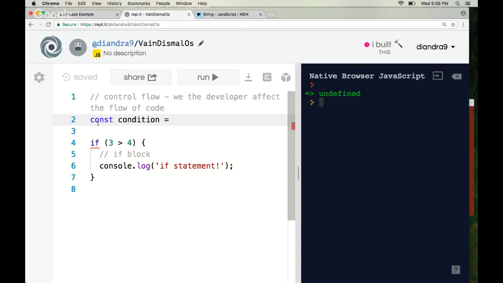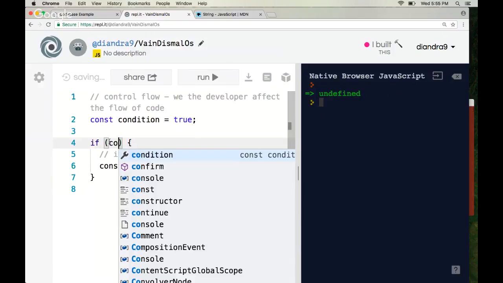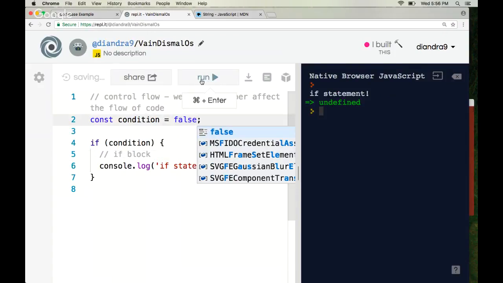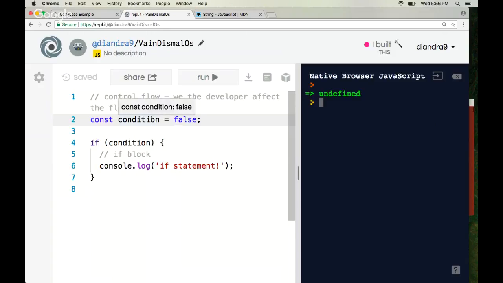Did I spell condition right? Yes. And then we can just plop that variable name in. And remember that wherever we could use a Boolean, we could also use a variable set equal to a Boolean. So now maybe this condition changes based on user input or what time of day it is or what the weather is like or whatever. And sometimes this runs and sometimes it doesn't.